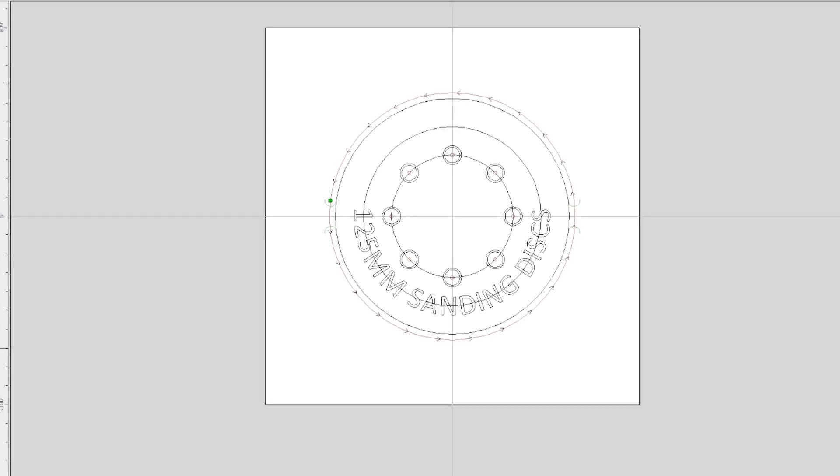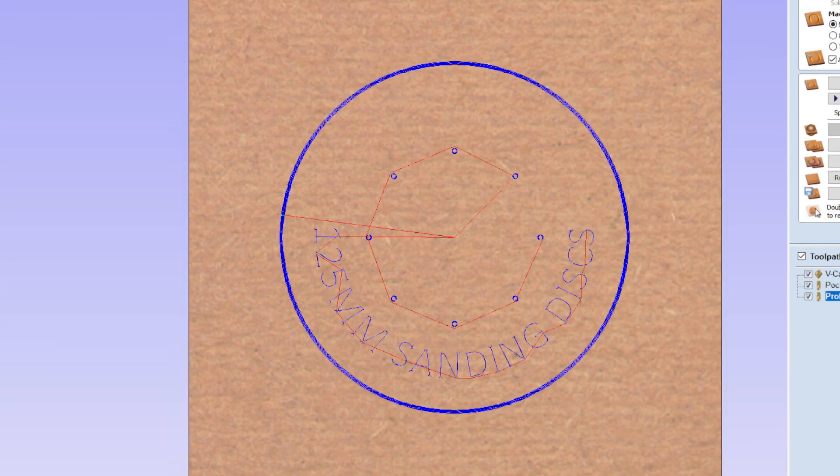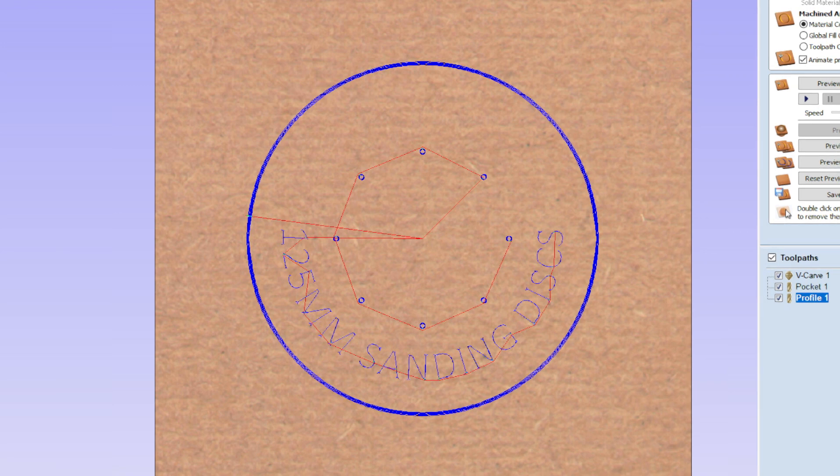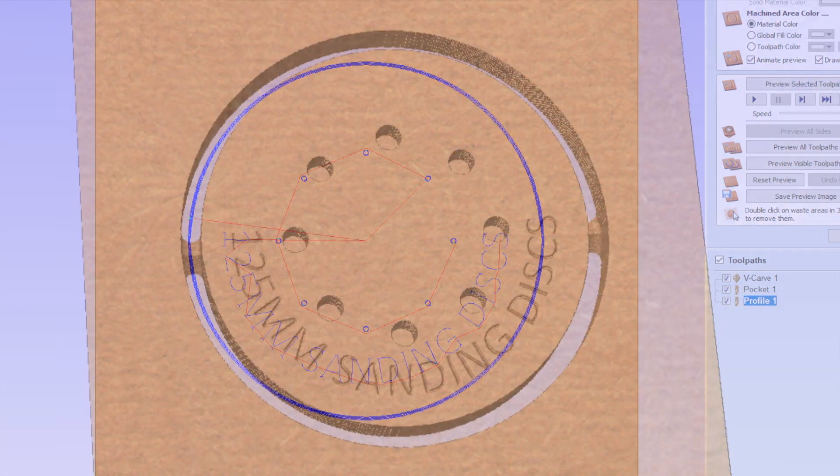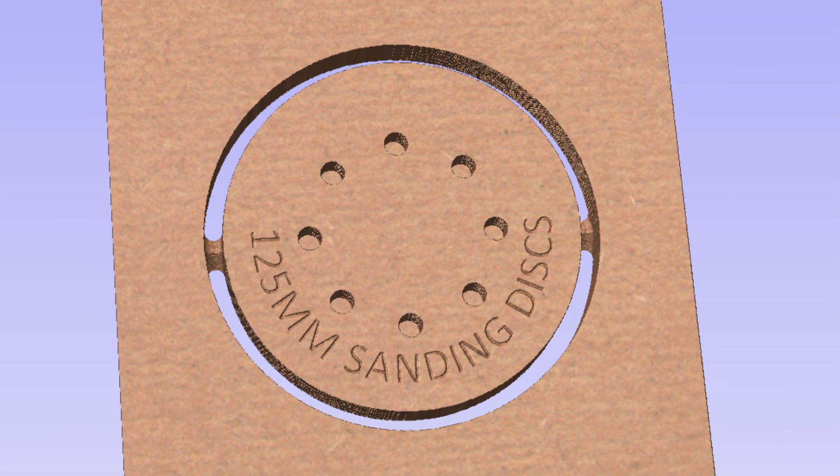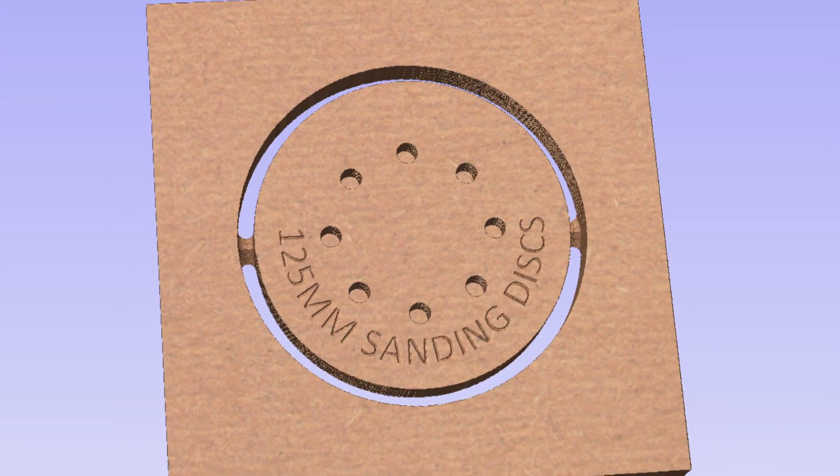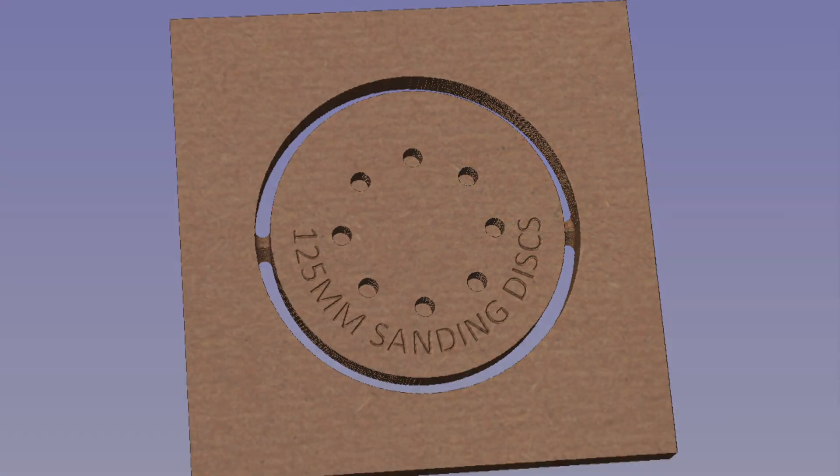Normally you would just make one by tracing the sandpaper onto a piece of wood and drilling the holes manually. The tool will help to align the sandpaper accurately when applying it to the sander. Sometimes it can take several attempts to line up the holes and whilst this is not a major issue, this tool will ensure that the holes line up perfectly every time.